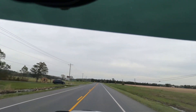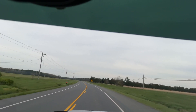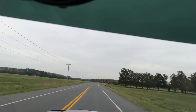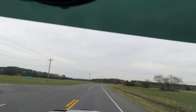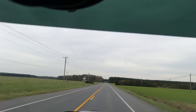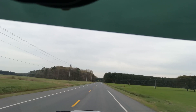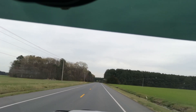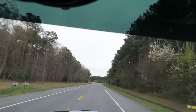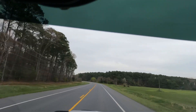The thing about different intakes — I mean, what do you all think? If you'd like to see me put the Momentum GT on there — I think that's what it is; I had it on my Duramax — I'm thinking about putting that on there because it does have a filter. They have the Pro Dry S which you can wash. The S&B is awesome, don't get me wrong, but you can't wash it and it's $70 a filter — that gets expensive every couple of years or so. I got about 15,000 miles out of that filter and I just changed it. I'm thinking I might go with the Momentum GT because I did have the AFE on my Duramax LBZ and I did enjoy that — it sounded really good. Let me know what you all think.